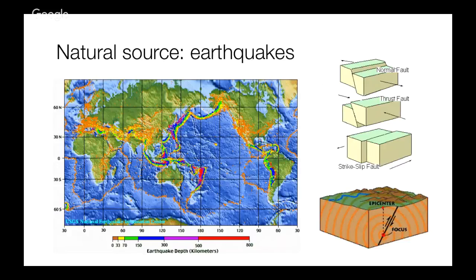They can also be caused by volcanic eruptions; often when you have a volcanic eruption, you're also going to have some earthquakes associated with that. And when you have lava traveling through the crust to come up to your magma chamber or something like that, you're going to have earthquakes associated with that lava moving through the ground.